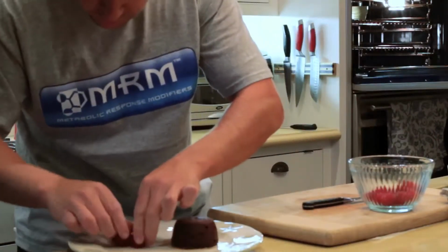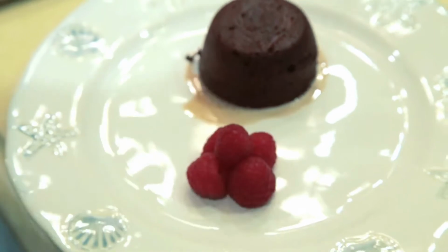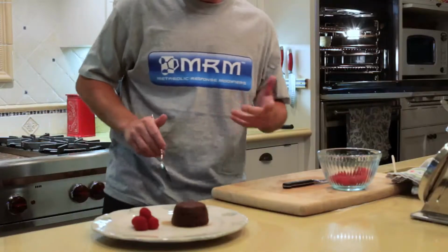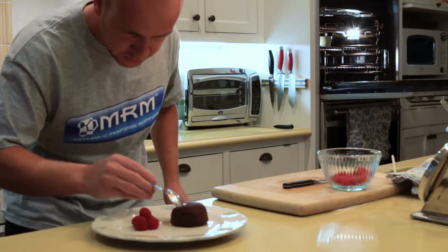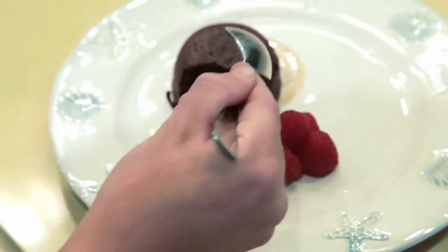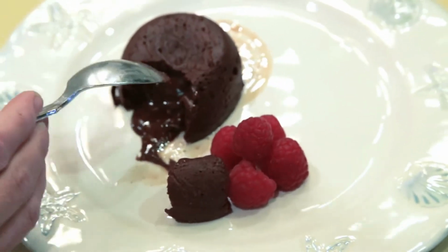Finish it with a couple of berries. And that's it. Then what we're looking for is the outside to be nice and spongy, the inside to have a nice bit of moisture and texture. Look at that. Perfect. Perfect consistency.